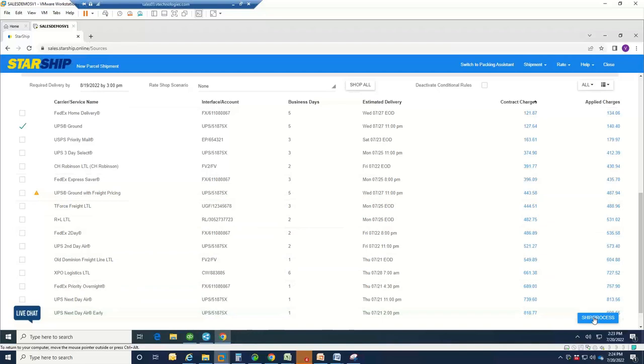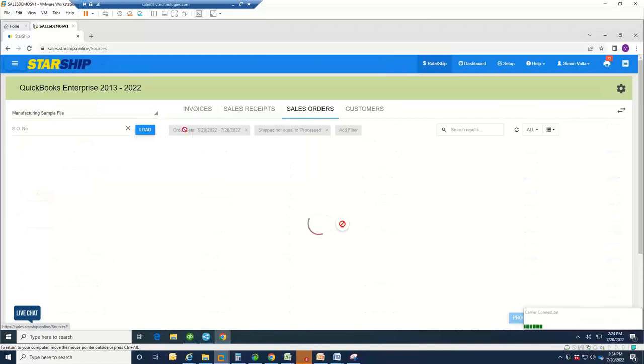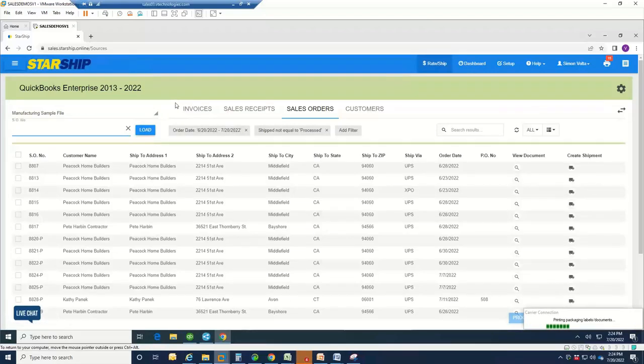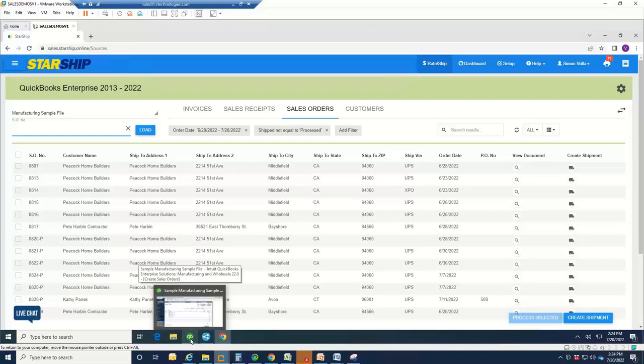And then I'm going to go ahead and ship and process. You can see basically what the write back looks like in QuickBooks. And then I'll take you into a couple other tools in StarShip, and then we'll open it up for some questions. So again, the label's going to print. Your tracking numbers are going to be sent back. All of your freight costs are going to be generated as well into QuickBooks. And so I'm going to open up QuickBooks now for you so you can see what that looks like as this finishes processing.